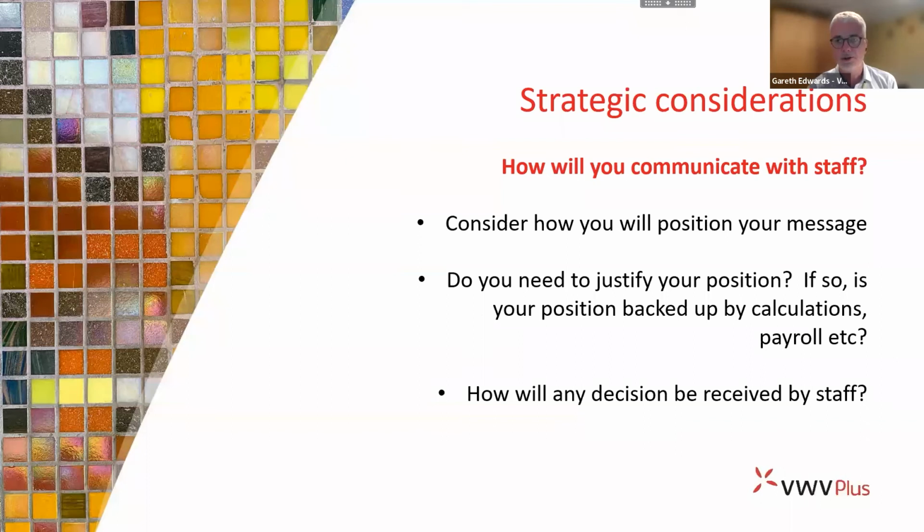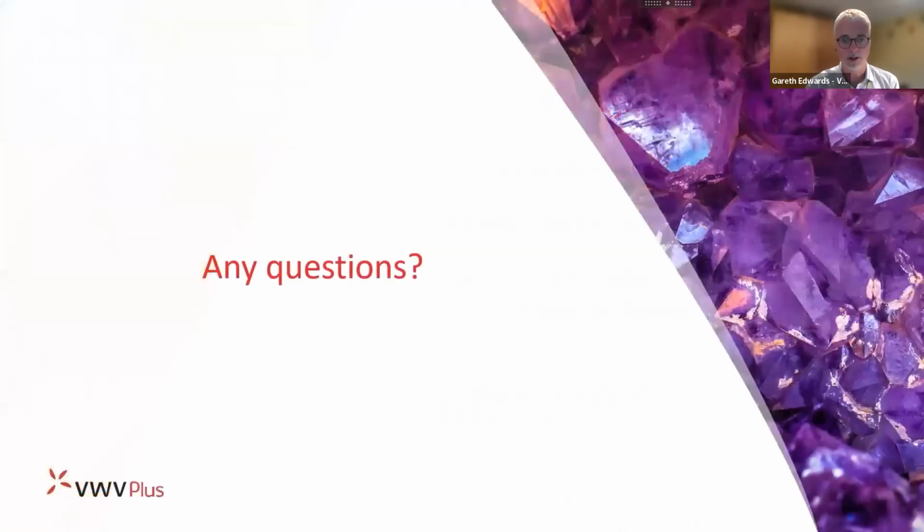I can see the Q&A box has been ticking up with regard to a number of questions that we prompted as we've been speaking. So I'm hoping Jess and Alice can now join us, and we can look at some of the themes and questions that you've asked, and do our best to answer those on a thematic basis or a specific basis, Jess, depending upon the questions that you've got.